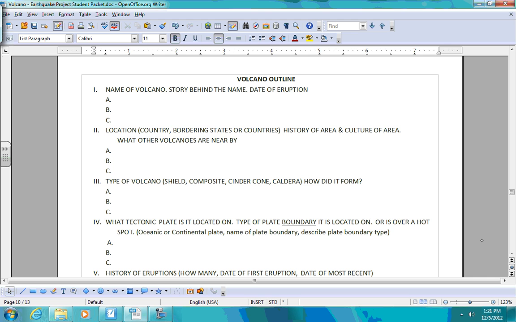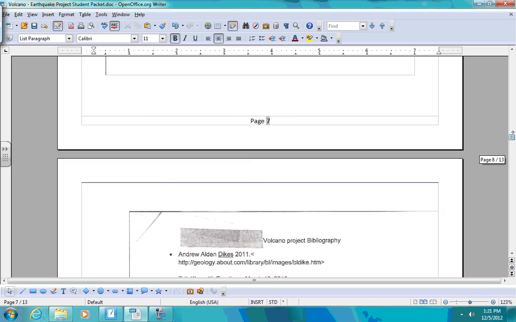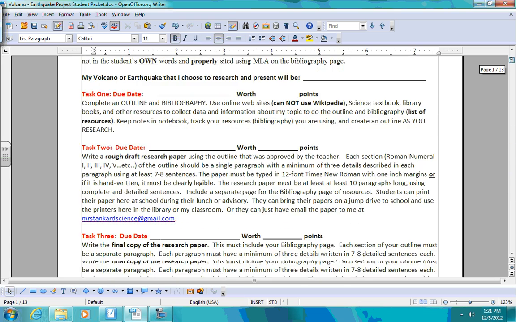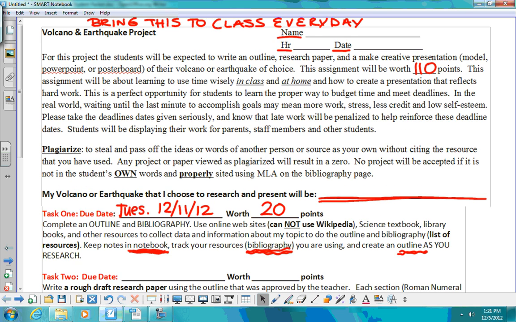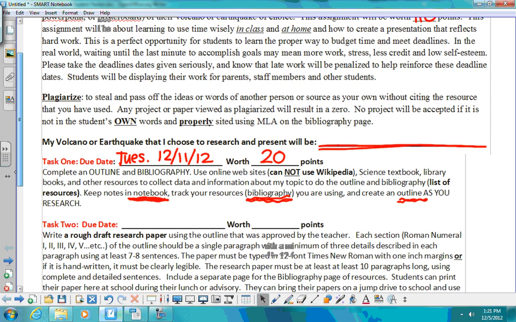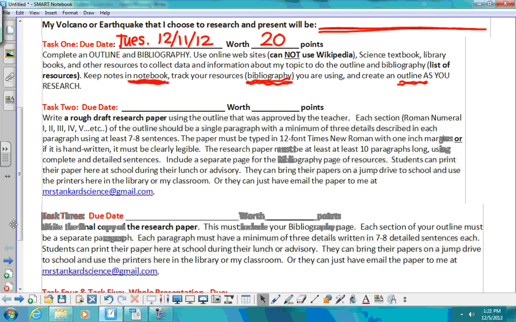All right, so enough with the outlines. What I want to go back to now is page 1 in your packet, so go back to page 1. So now we're going to start just to kind of go over the next couple of tasks and their due dates. As we get past each due date, I will explain even more the next task. But I don't want to overwhelm you with too much information right now.